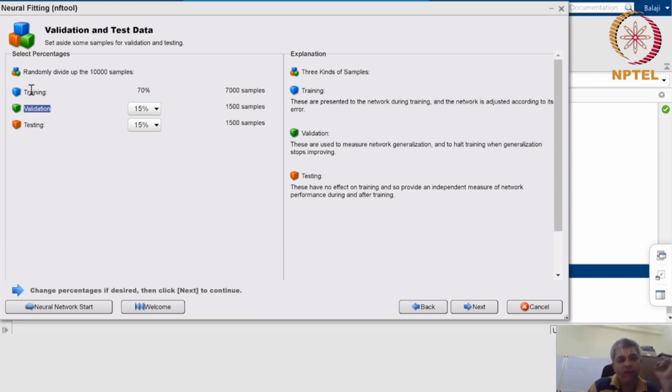Parameters are found out from training. Hyperparameters are found out from validation. Hyperparameters typically include how many neurons, how many layers, etc. That we are not doing in this example. But learning rate and other hyperparameters of the problem are found out using the validation set. Finally, there is something called the testing set.